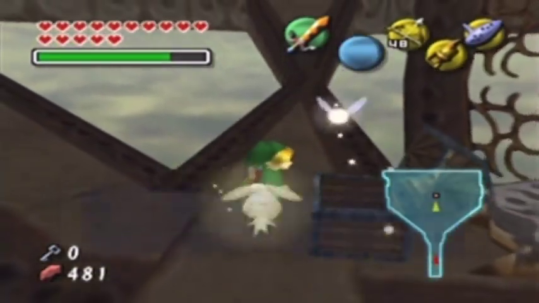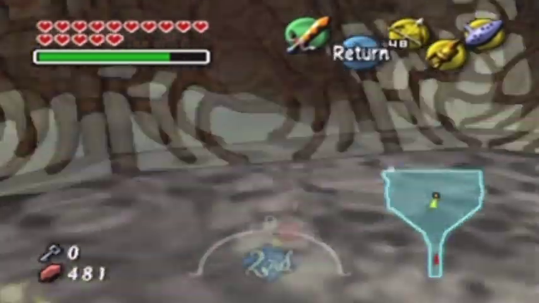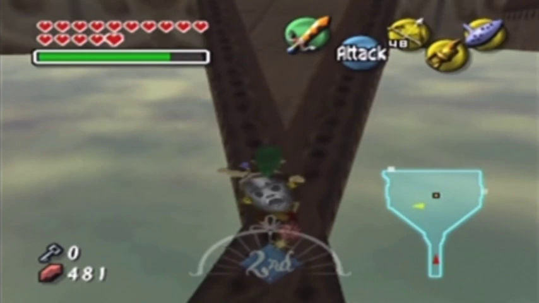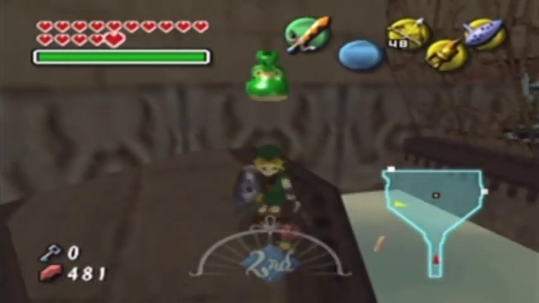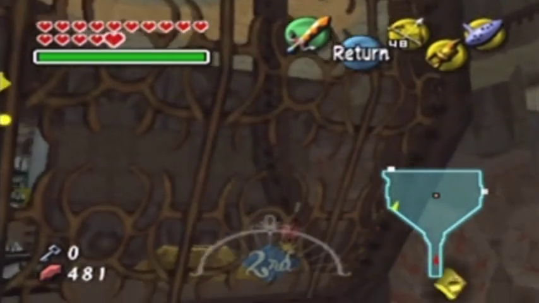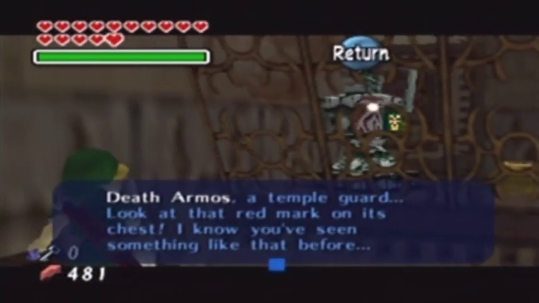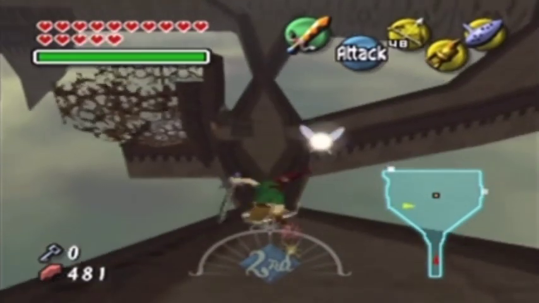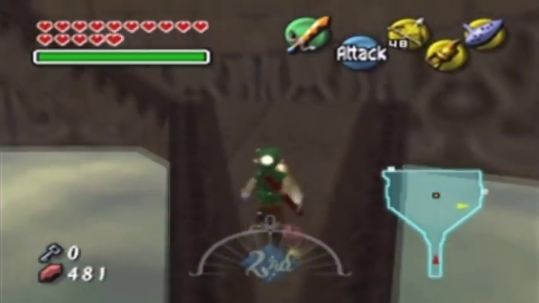Basically, there's a stray fairy. And as you can see, remember this platform from the other areas? That means the boss is fought on this side. So if you do want to refight the boss of this place later on, you have to flip it upside down. This thing is known as a Death Armor, a Temple Guard. Look at that red mark on its chest. I know you've seen something like that before.